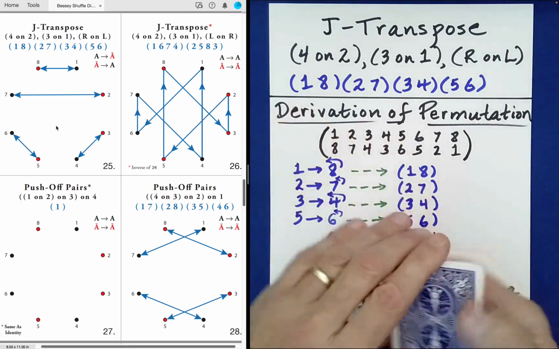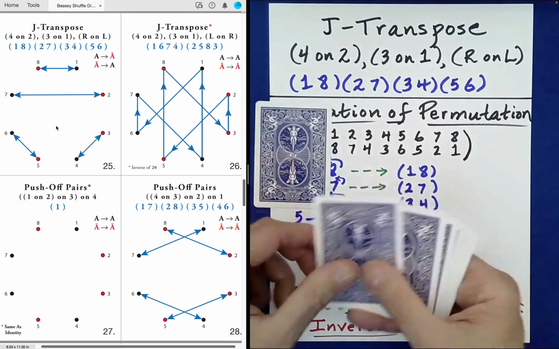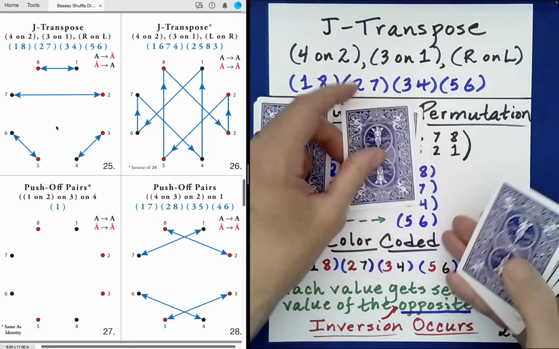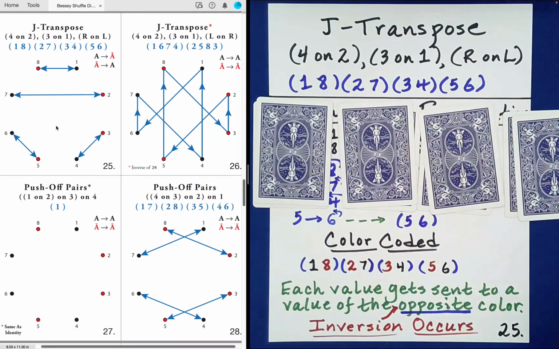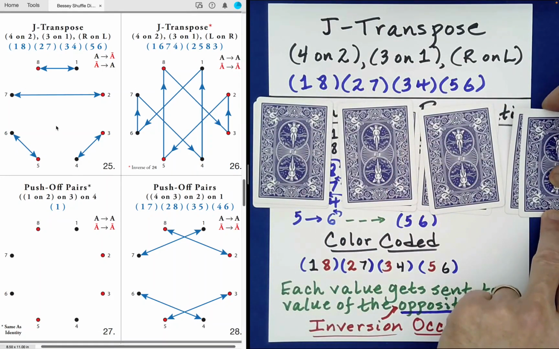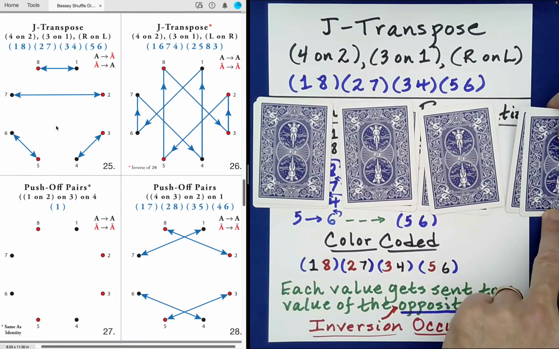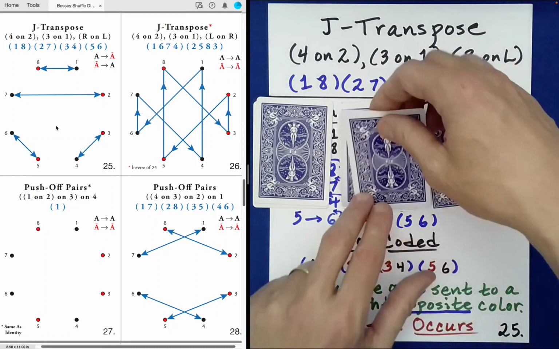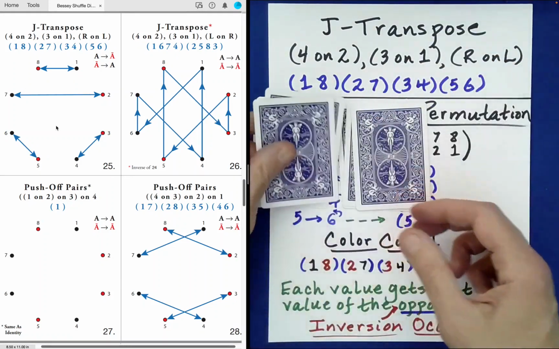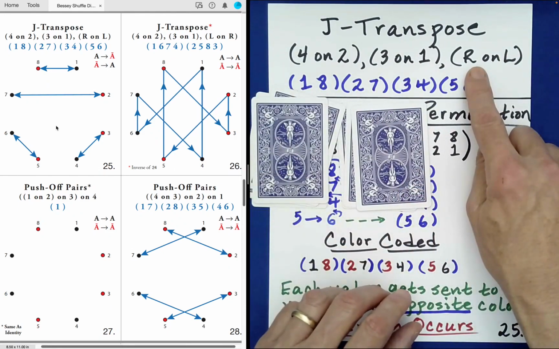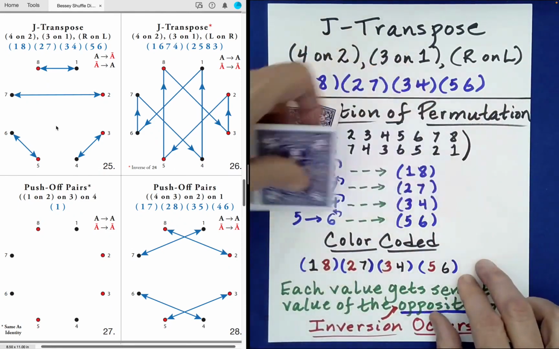So let's go ahead and just perform this shuffle a second time. So you deal out little pairs. Now the stacking is a leapfrog stacking from right to left. So the fourth gets stacked on top of the second. The third gets stacked on top of the first. And now we're going to stack the right pile on top of the left.